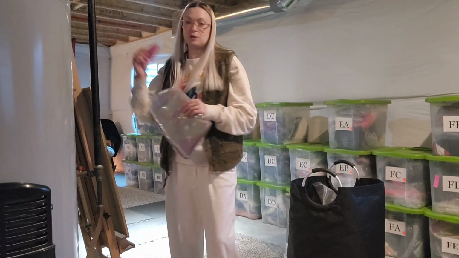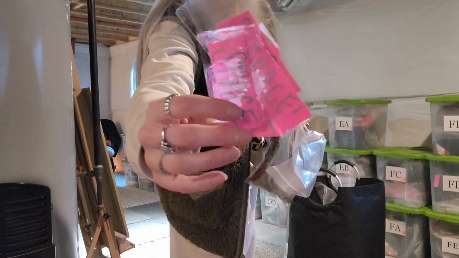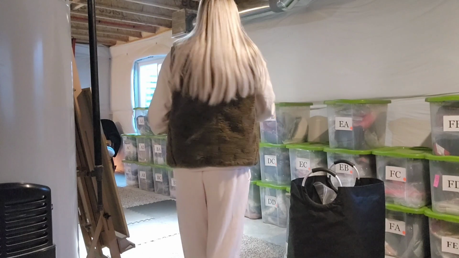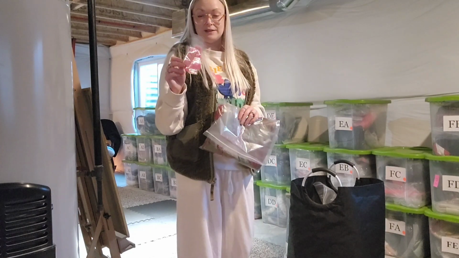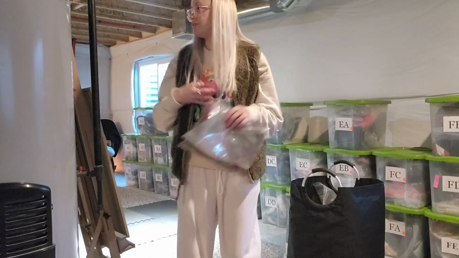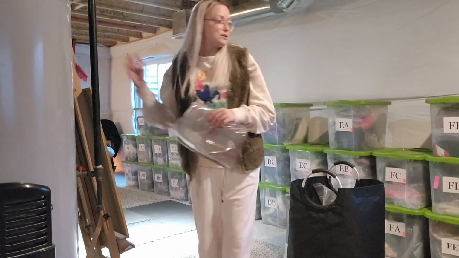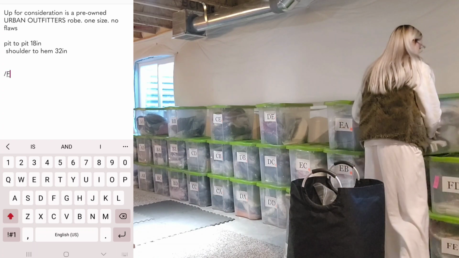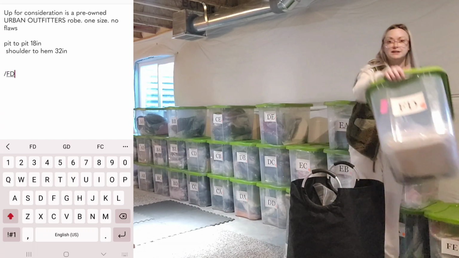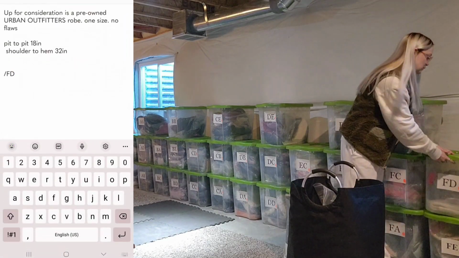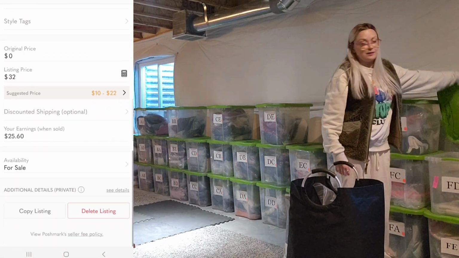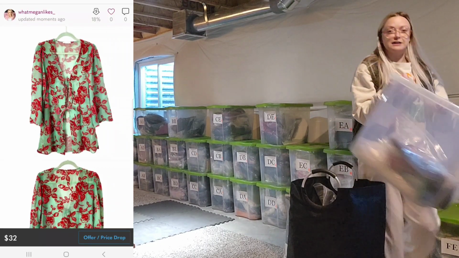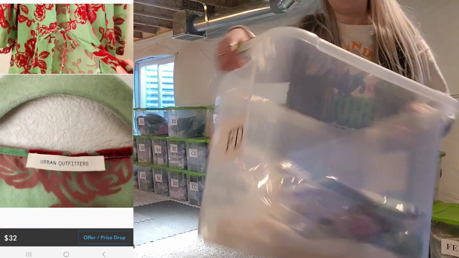So if you see on some of the bins, they have these little neon tags. They just say space, and all they are is so that I can see just from scanning around the room which bins have space that I can put new stuff in. So let's do that. Let's find a bin with some space. Here's one right here. FD. So we're just going to open it up and literally just put her in because there's a bunch of space.